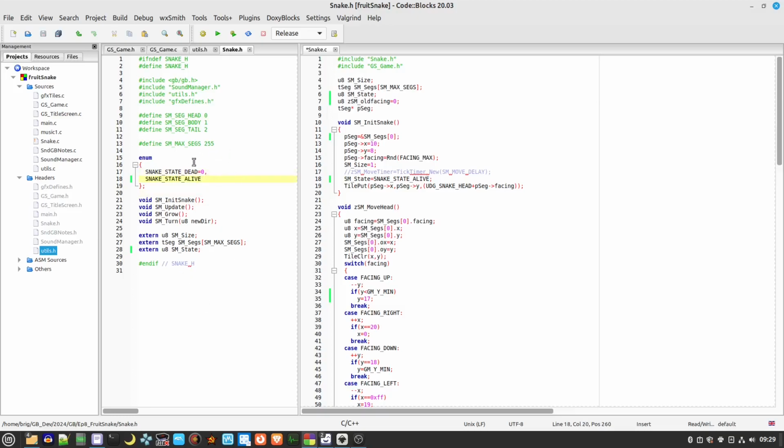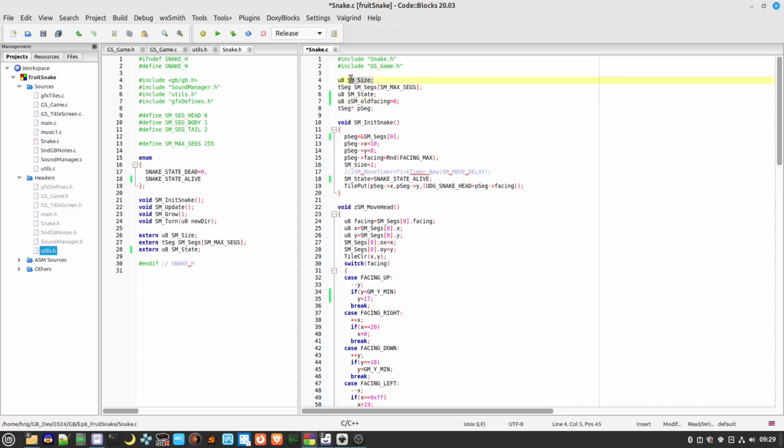So this is pretty simple here to get our snake going. Inside the module here for our snake, we have a segment pointer for quick use, and then this isn't really used, to be honest.